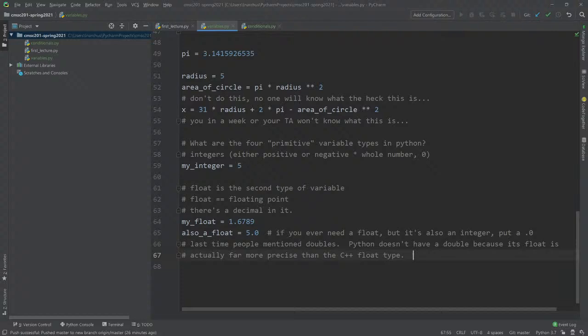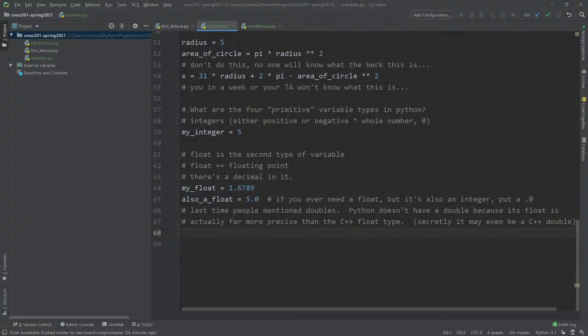A Python float is not just a C++ float. It's actually more like a double. I think secretly it might be a double. Basically, double just meant that instead of being 4 bytes, it was 8 bytes, I think, right? So a float versus a double size.